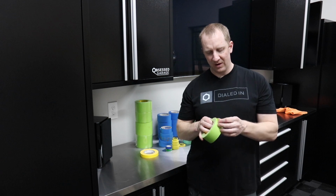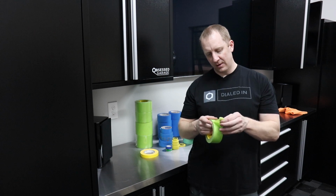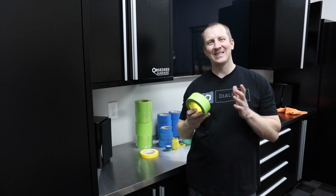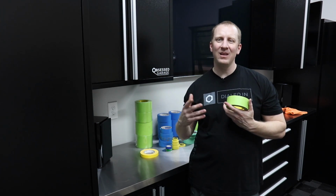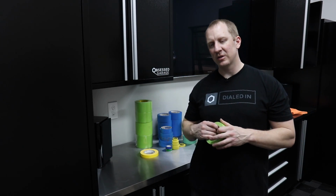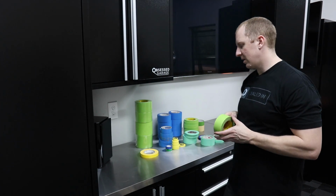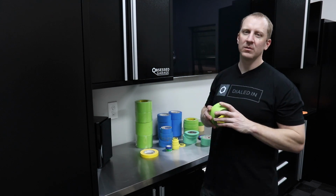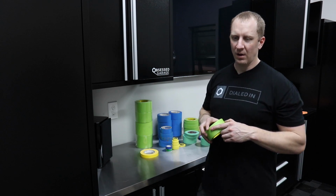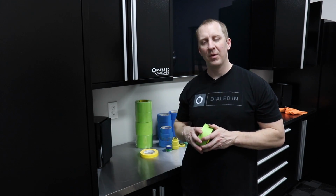This stuff is very similar to painter's tape. I haven't really noticed much of a difference other than the color. I think it does tend to stick a little better at times, maybe leave a little less left over. Again, I never really had a problem with painter's tape leaving residue. The issue with painter's tape was its pliability. Same thing with this, not very pliable. And this has been my go-to for quite some time, until, credit going out to Esoteric and Todd and Zach and Dan, turning me on to Kamikaze's tape, right?